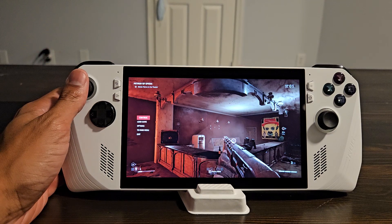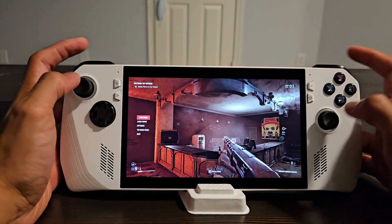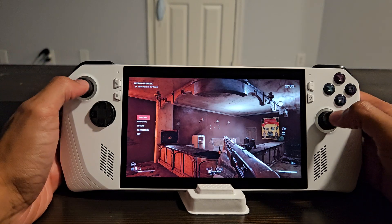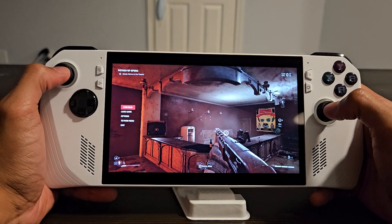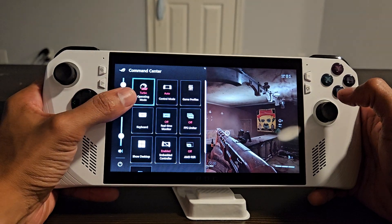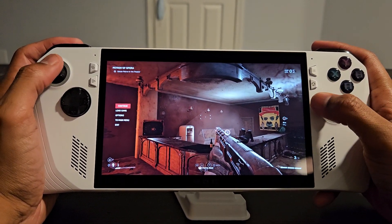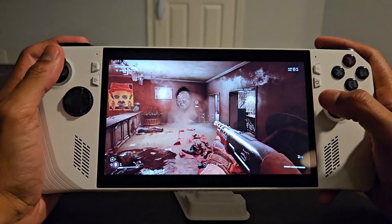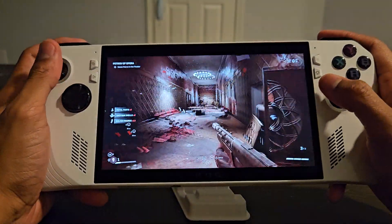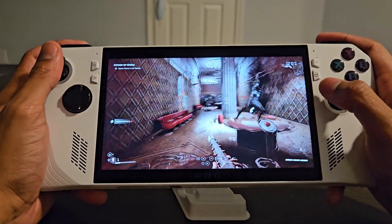As far as this being a portable gaming console, I don't know how portable you want to consider this — that's just me being honest. Two hours of battery life and then it's dead. Now if you charge it with the charger that comes with it, within about half an hour you get a pretty decent charge, so not too bad. But if you're thinking this is gonna be portable for you, I don't know. He had it in performance mode and it lasted that long, whereas typically I'm always playing on turbo. I'm not sacrificing turbo mode — that's what we're not gonna do.